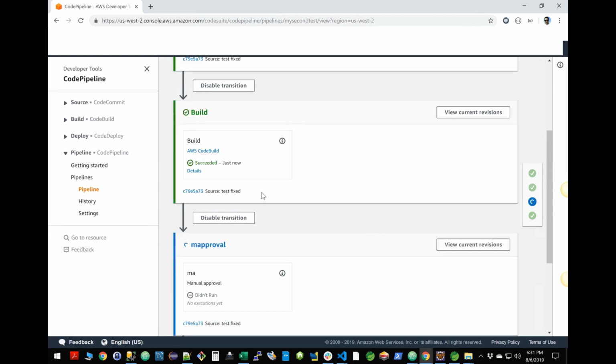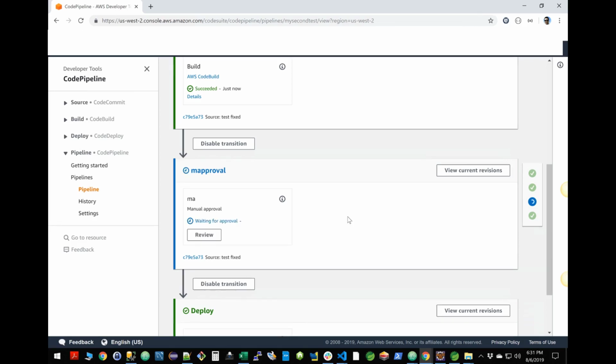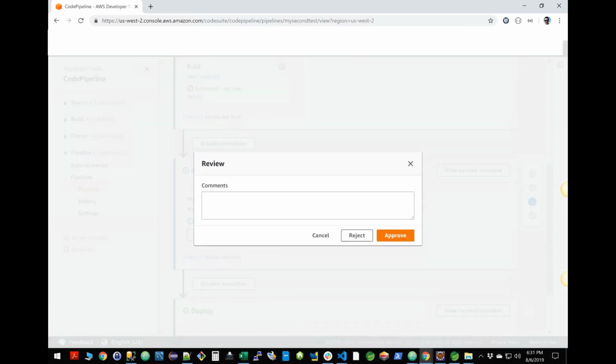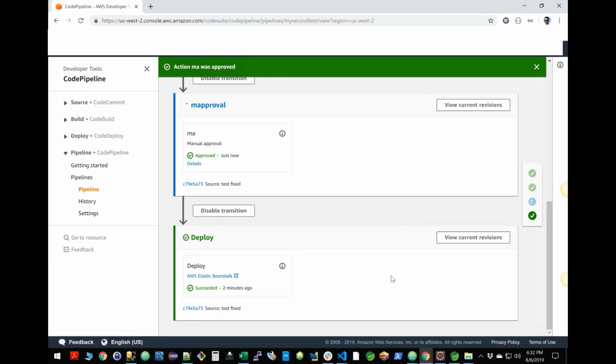All right, guys, perfect. As you can see, the build stage was successful. Now we are in manual approval. The admin is going to receive a notification through an SNS notification that's subscribed to that topic, and then they're going to say this looks good, approved, and then it's going to put the date 8/6/19 and let it go to production or blue-green deployment or whatever environment you set up for your CI/CD pipeline.